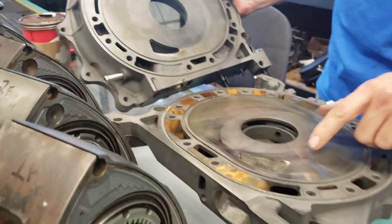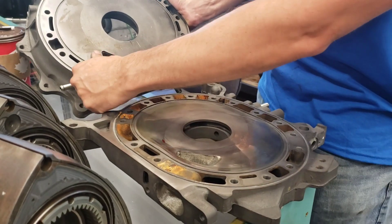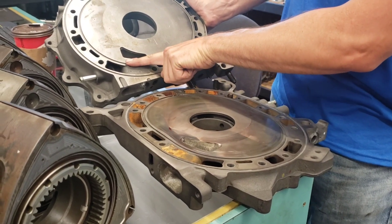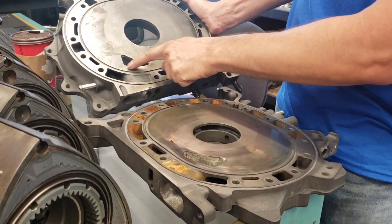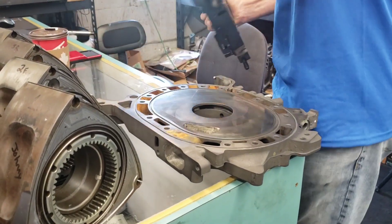That's what it starts out as. The difference between the two is basically you're raising it — probably about that high — that's the closing edge, and then on the opening edge you bring it up to about the maximum you can go before the seal has any issues. They're opening it earlier, closing it later. Yeah, just like a larger camshaft on a piston engine.